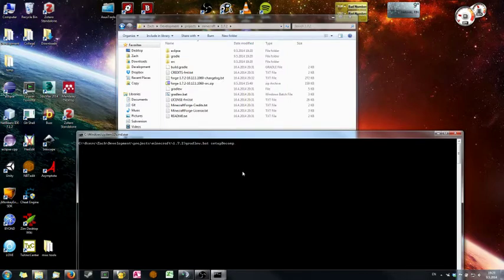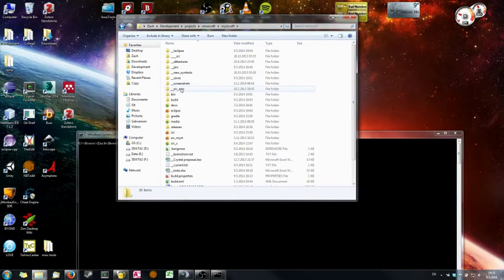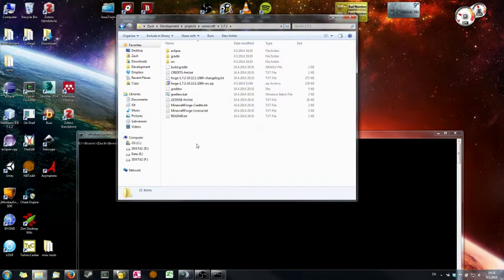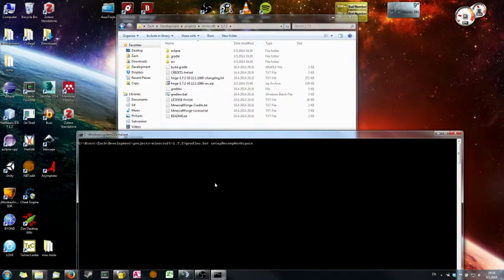So, gradlew.bat setupDecompWorkspace. This will most likely take max a minute and a half to 2 minutes. I mean, if it doesn't take like 30 seconds, that is. Because you'll notice that every single thing is cached, every single thing is skipped or marked up to date. Well, which folder do you want me to do this in? Because I was thinking if we move to a clean folder, I could just start from there. This would be done from the forward source package you just extracted, the clean folder. And then run gradlew.bat setupDecompWorkspace right here.